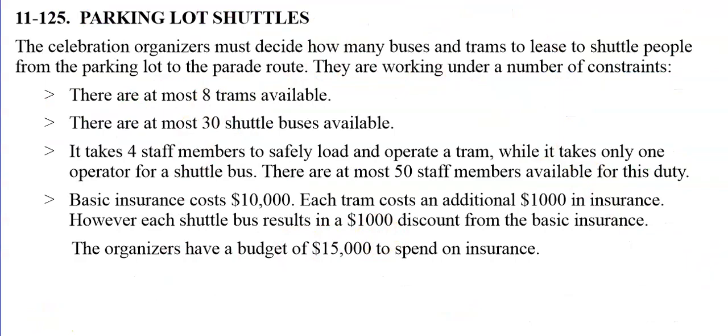Parking lot shuttles. Okay, so celebration organizers must decide how many buses and trams to lease to shuttle people from the parking lot to the parade route. They're working on a number of constraints. So whenever we talk about constraints, a lot of times that will bring up the subject of an inequality. Inequalities, because something is usually going to be less than or greater than.